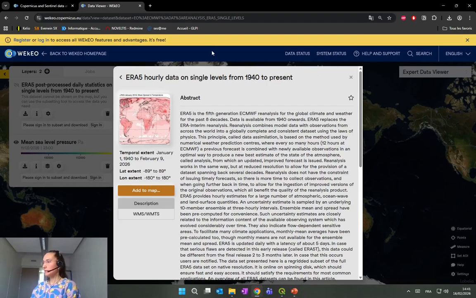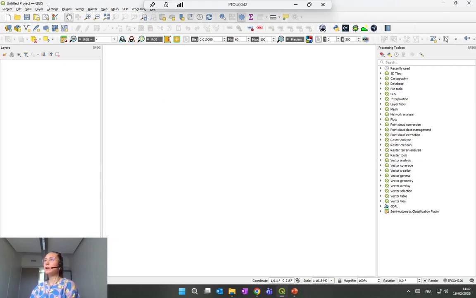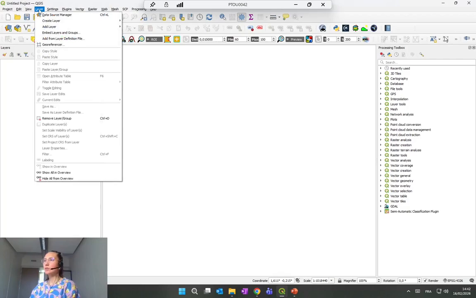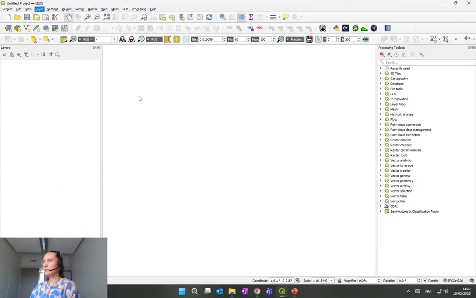So now we have discussed that, and we can go directly to our QGIS. You open your new, empty project, and the first thing we want to do is to have a background layer to get a good representation of our work. For that we go to the Layer tab, we go to Add Layer, and we choose Add XYZ layer.